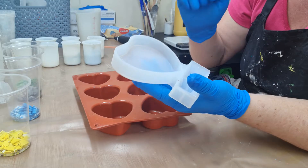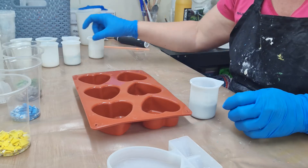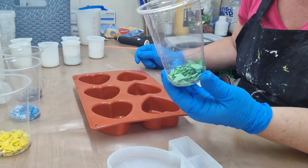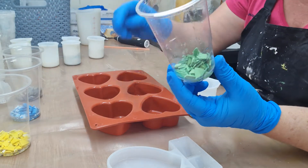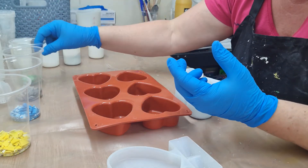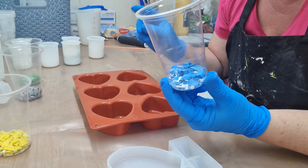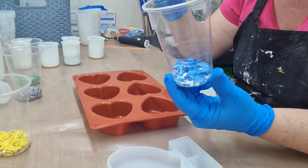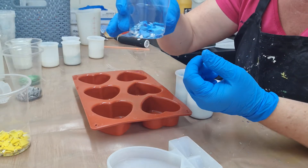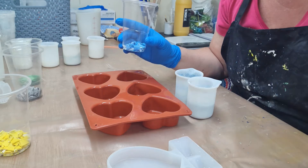Today I'm just going to do the one to show you. The plan is I've got my powder and my liquid, I'm going to mix this up, then take it and pour it into the chips, then pour it directly into this mold. I'm going to do that four times but I'm not going to film all four - I think I'll just go with the blue. I'm going to pause, go downstairs, sand it down to get the chips out, and then do the final pour with the blue on the outline. As usual I'm going to pause while I mix this up.